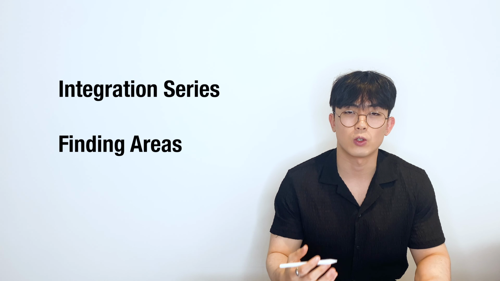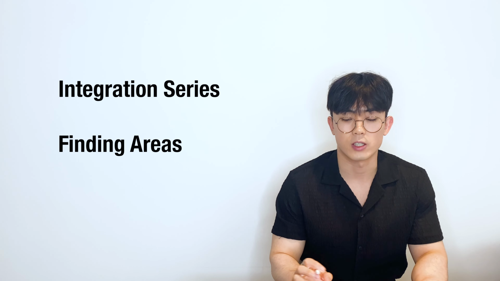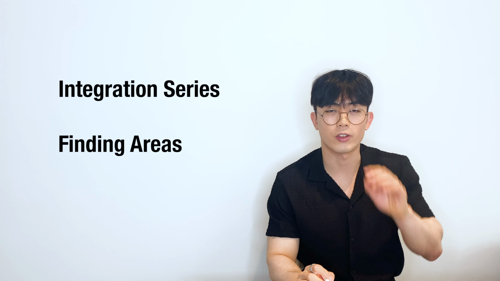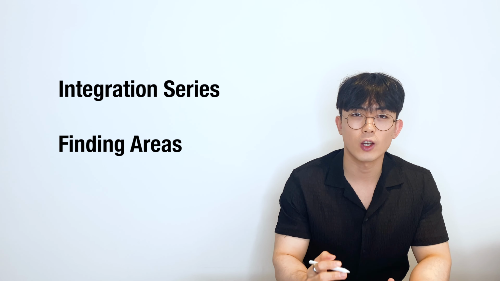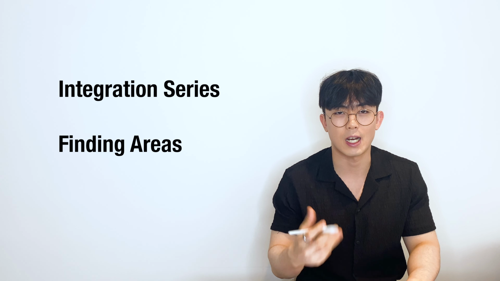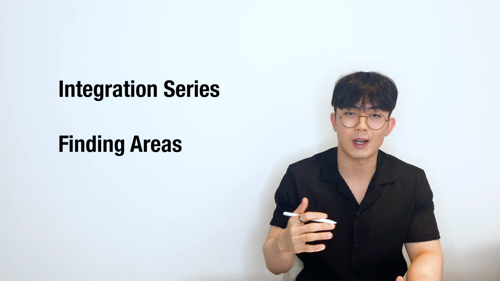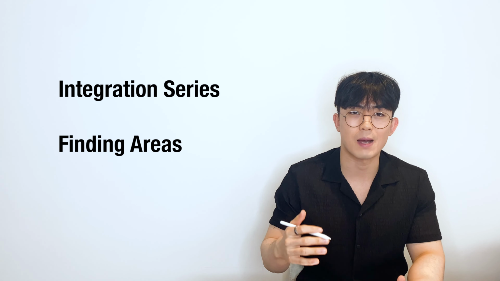Alright, so we've now looked at all the different integration techniques to solve all different types of questions. So we're going to be looking at how to find the area under the graph in this video. We know that to find the area under the graph, we just have to integrate the equation from a certain a to b limit, and that will give us the area under the graph. But now we're going to be looking at more difficult questions when graphs overlap and when graphs cross the x-axis.